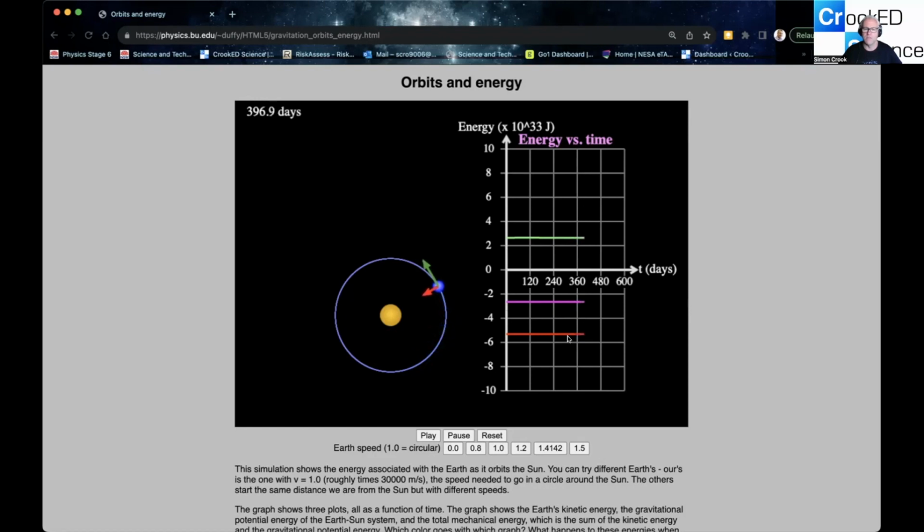And more to the point, moving in a circular orbit, they are all constants. Now, if we were to go faster than the orbital velocity, what actually happens is the total energy remains the same. We're not burning any engines. We had an instantaneous burn, like in the question. Now, that velocity is too great to stay within that circle, so it throws it out further. But gravity all the time is working on this satellite and trying to pull it back in. And so it's slowing up, it's losing kinetic energy, and that is being converted into gravitational potential energy, the total energy remaining the same. So we can see this as it progresses in the graph.